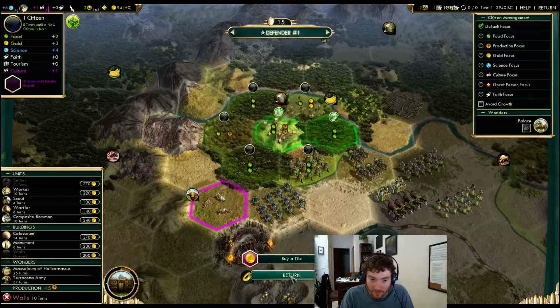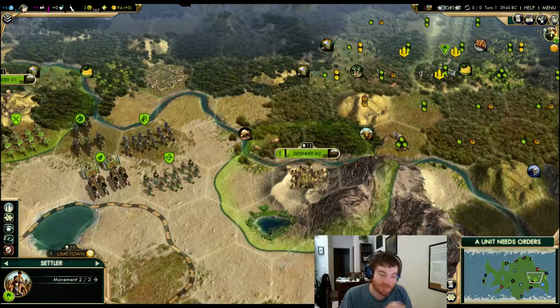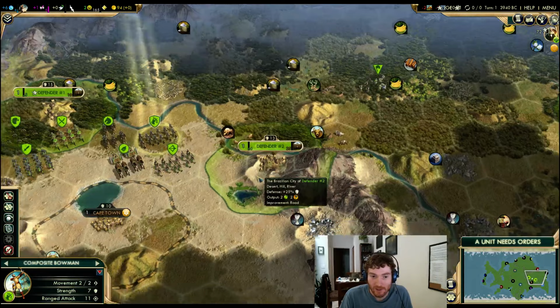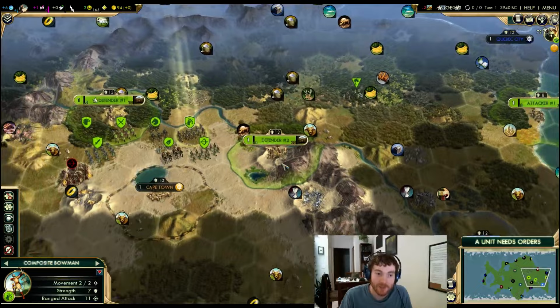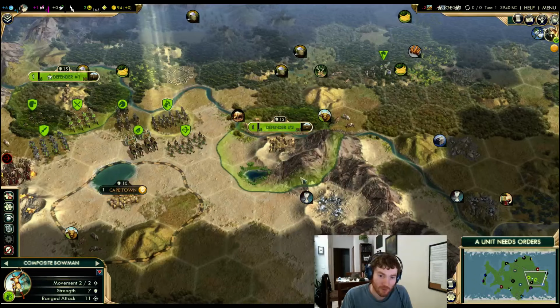So, regular units have 100 hit points in Gods and Kings. Or Brave New World, I mean, the expansion pack we're in now, Brave New World. Regular units have 100 hit points. A city has 200 hit points, and a city with walls has 250 hit points. Cities heal 20 hit points per turn, and walls not only grant additional hit points, they grant additional combat strength. And the stronger a unit is, the less damage it's going to take.